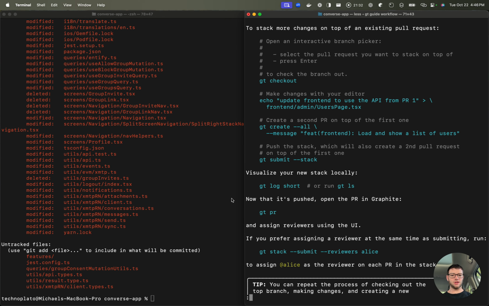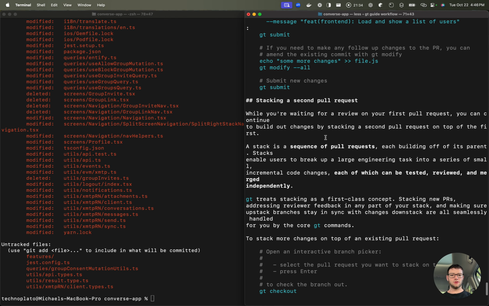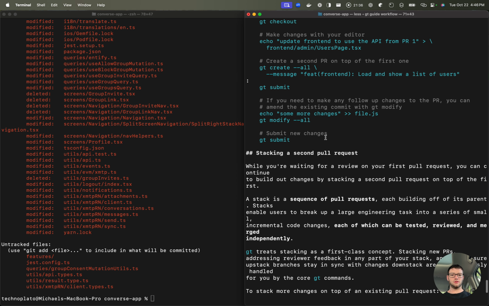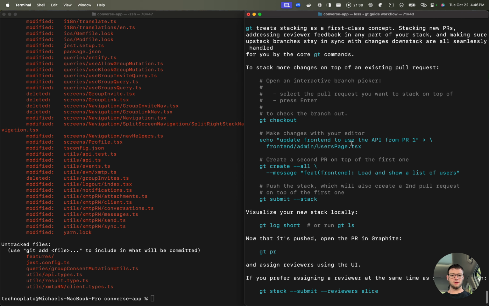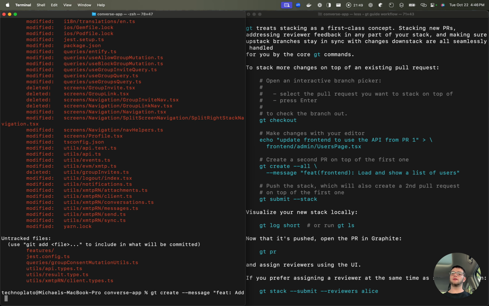So I've made those changes, and then we need to create another gt create message: feat add dependency control pattern.